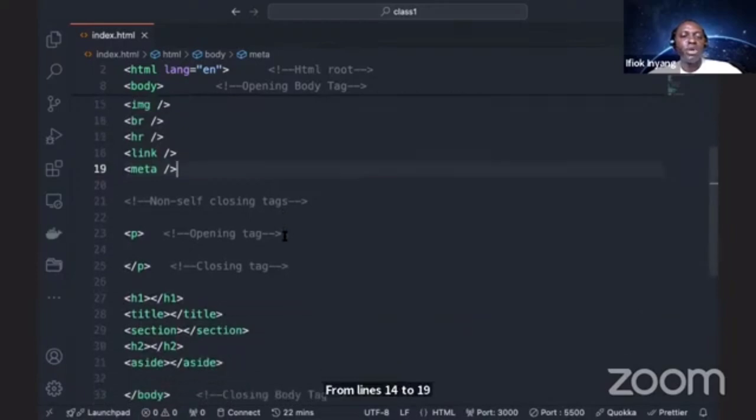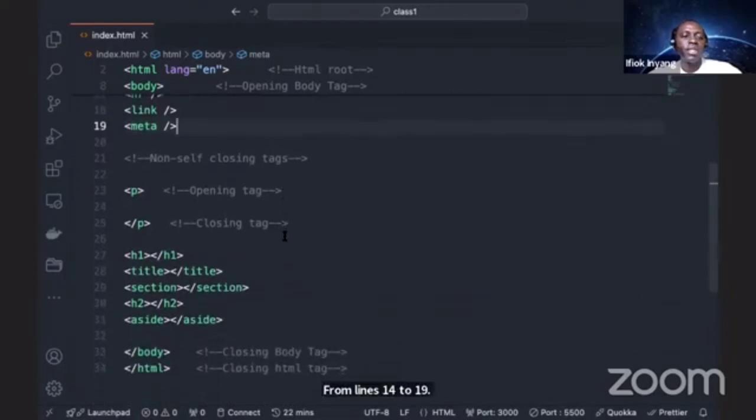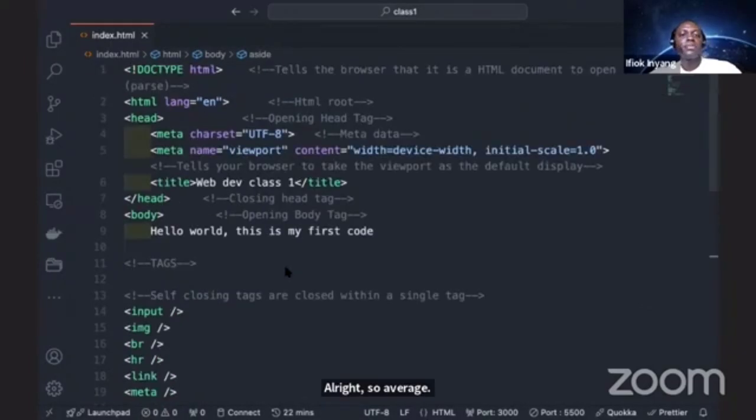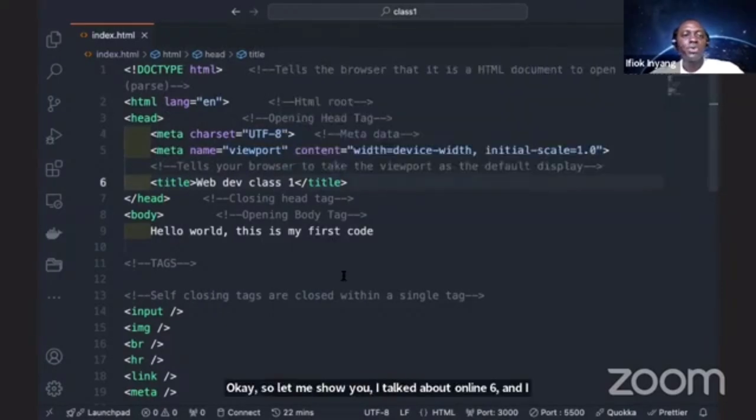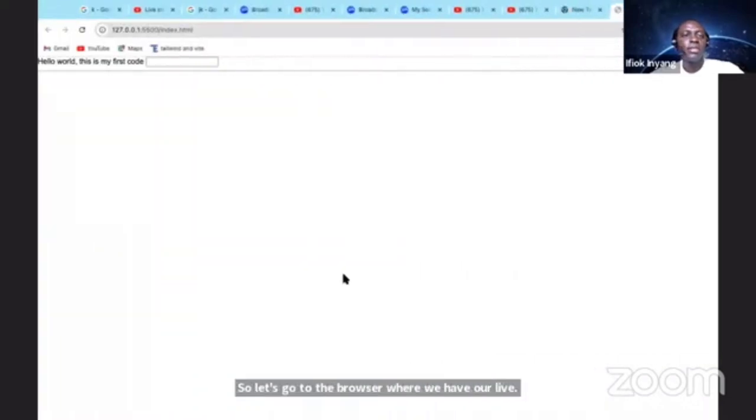And for those that are non-self-closing, they actually have a pair. Okay, so let me show you. I talked about title on line 6, and I wanted to show you where that title actually shows up, right? So let's go to the browser where we have our live server. Okay. So let me show you something.